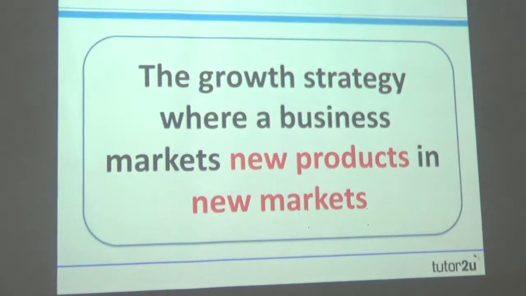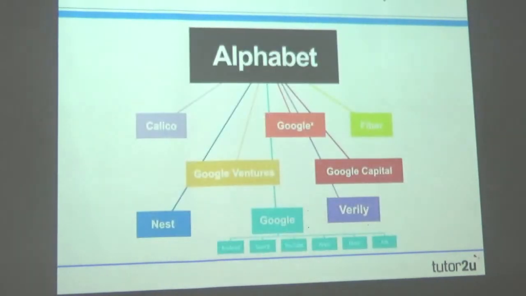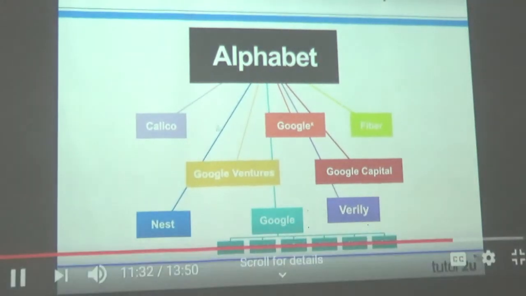Which brings us on briefly, we're only going to touch on this briefly because we'll do this in a separate video, to the strategy called diversification, which, as we remember from the grid, is bottom right, selling new products into new markets. And if you remember the yellow arrows of risk, this should be the highest risk strategy. Lots of examples out there of businesses that are highly diversified and highly successful. So, as we'll see in the later video, it's not necessarily the case that the strategy of diversification is high risk and therefore bound to be a failure. Alphabet is perhaps one of the best examples of a highly diversified and successful business.